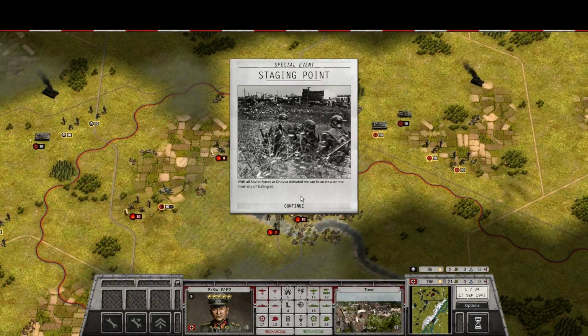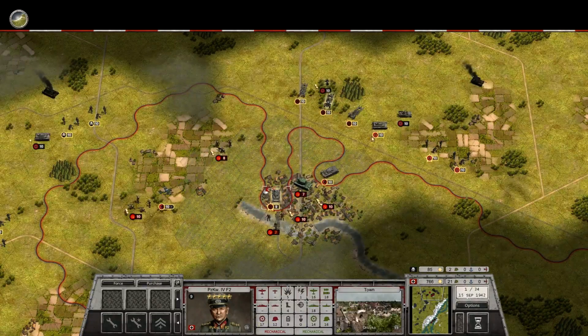With all Soviet forces at Orlovka defeated, we can focus now on the inner city of Stalingrad. Well, they're not quite defeated, but okay.